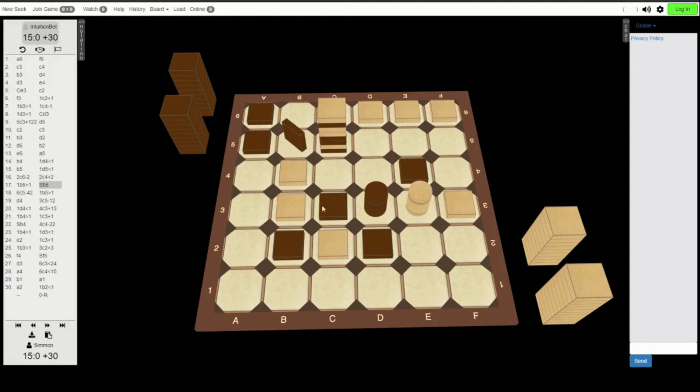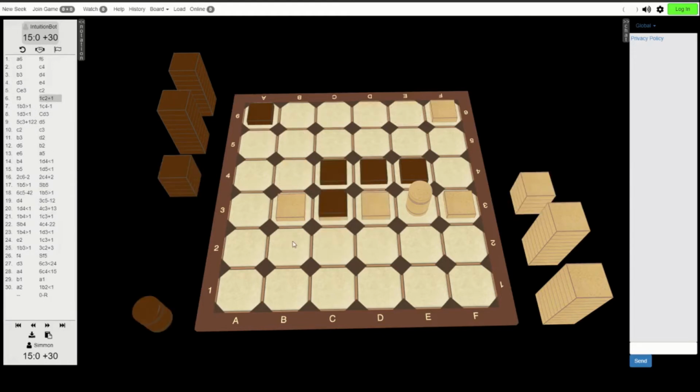After these pieces are all placed, everything is just dealt with the coordinate and then the movement. So let's look at the movement here. So, right now we see at C2 there's a flat, at C3 there's a flat. This says 1C2 plus 1. Now plus means plus in the numeral direction going up 1. So 1C2 going up 1 to C3. So 1C2 plus 1 is C3.